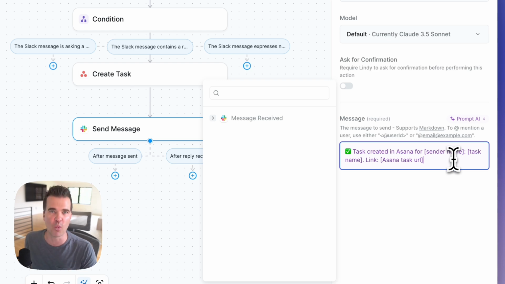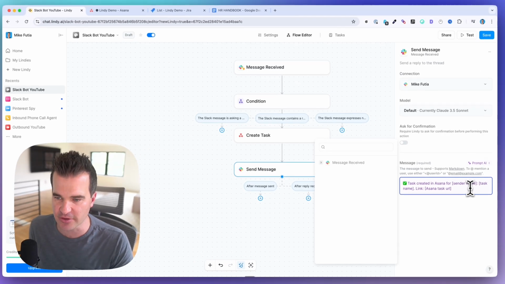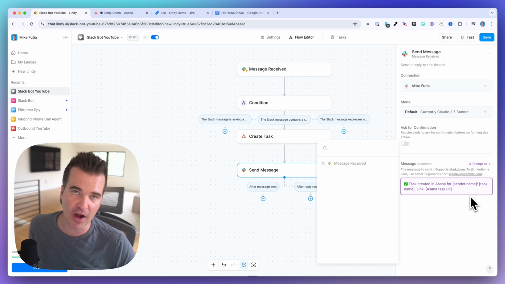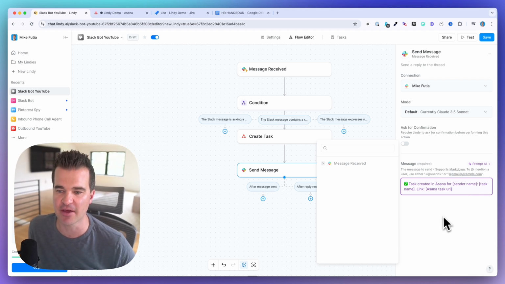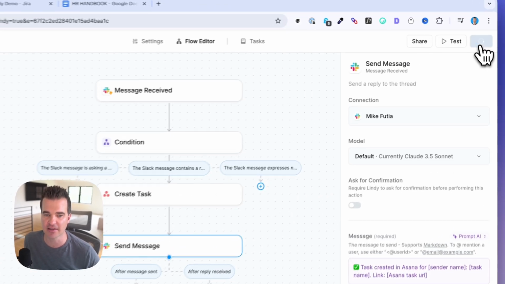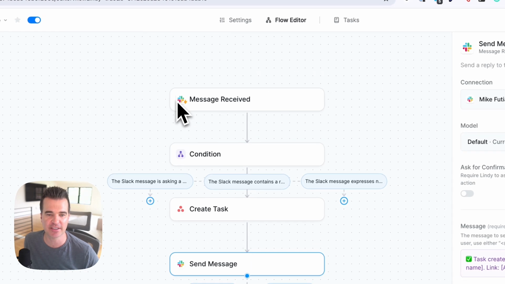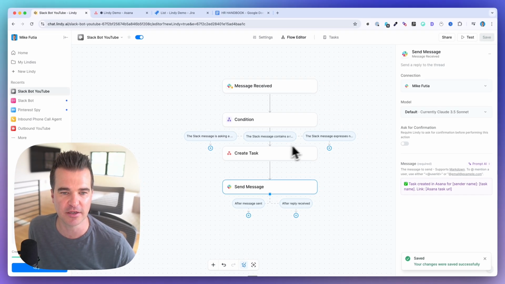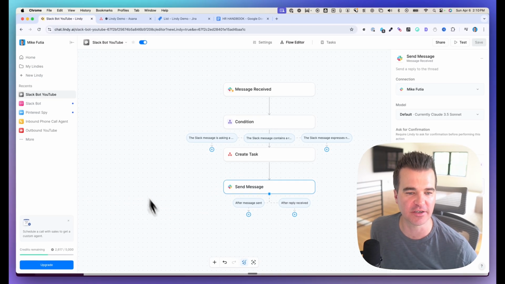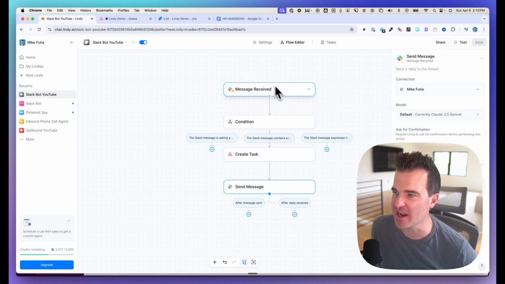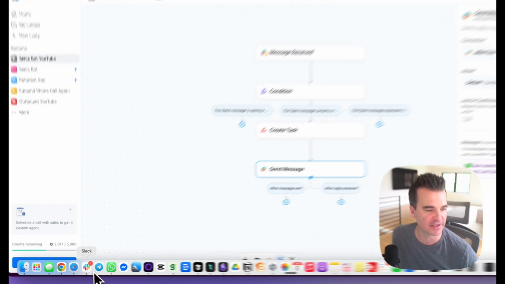So again, there are different ways to treat the fields inside of Lindy here, with the prompt AI, or letting the AI figure it out by itself. So you can test different methods, but let's just use the prompt AI for the message. And then let's save this. And now this step should be good. And we can test this at any point during the build process here. So let me just go into Slack. I'm just checking to make sure everything is turned on. I turned my old one off. So this should work.